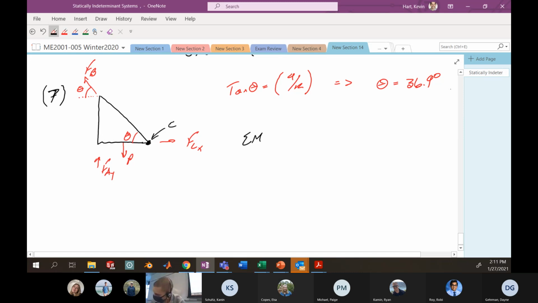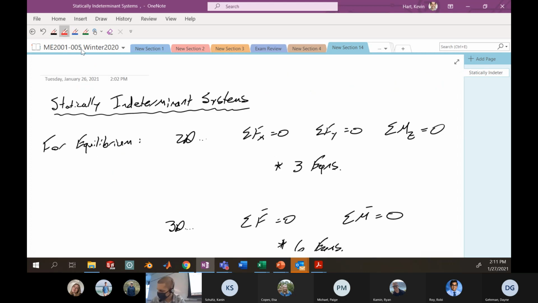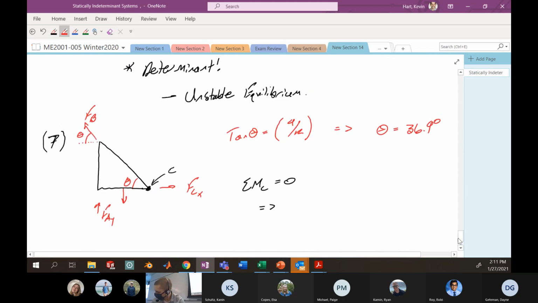Well, if I sum the moment about C equal to 0, I'm going to have something like this force P here, which I know is 12 kips. That's 6 feet away from point C. Generally, this force is going to give me a positive moment about C. So we'll have something like 6 feet times the magnitude of that force, 12 kip.